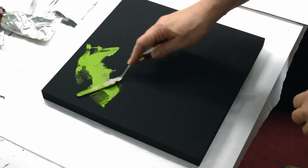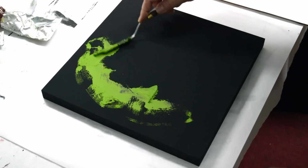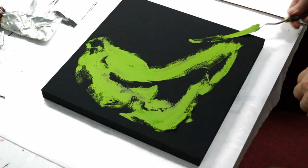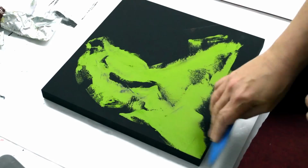Today I'm going to do a painting demonstration using oil paint and cold wax. I'll be using this black gesso 12" by 12" cradle board that's been covered with a layer of black acrylic paint. Now I'm adding this sort of swamp green. I'm using sort of a swamp theme on this painting.